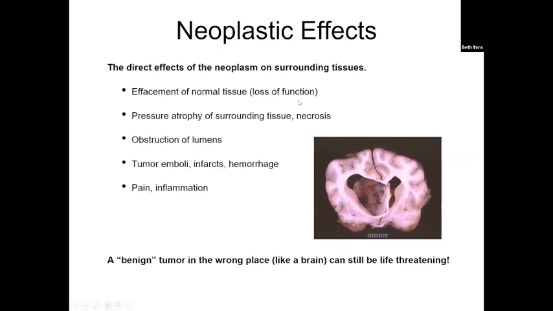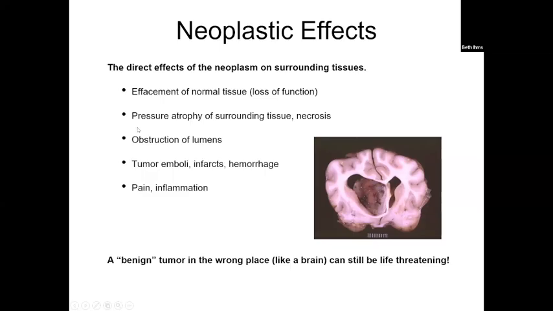We're talking about effacement of normal tissue. So is it invading? Is it destroying? Are we losing function of whatever that tissue is? If it's a benign lesion or if it's getting pretty large, you can cause pressure atrophy on surrounding tissues. If it's rapid, it's going to be pressure necrosis rather than pressure atrophy, right? Because atrophy takes time to adapt to.